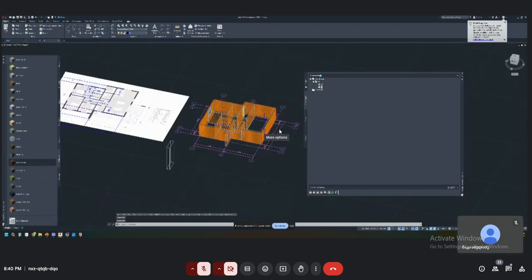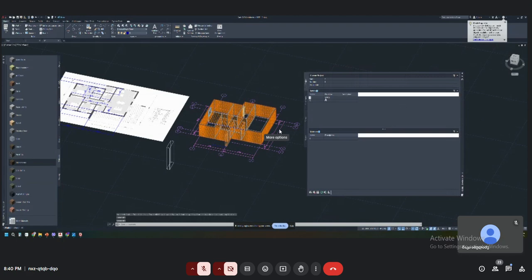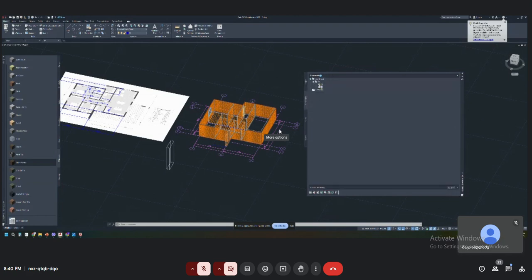But do you remember that our level is 3.4035 meter.